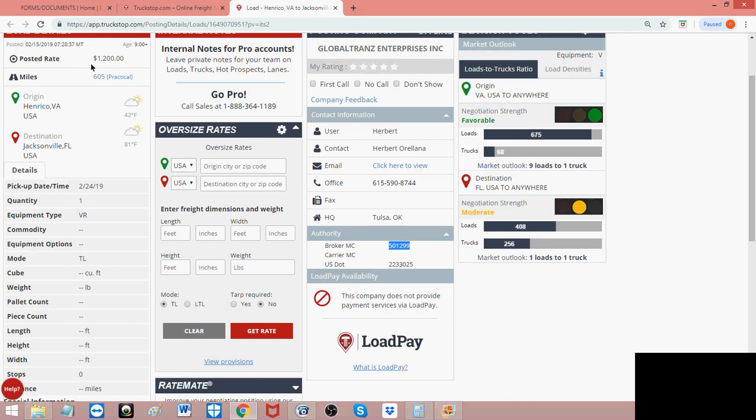So when you call brokers, and you can go back and watch, this is recorded, you know some of the things to ask. You know, first come, first serve, FCFS, maybe some appointed times. Is that the best you can do on the rate? They'll ask you, well, what are you looking for? So then you just whip out a calculator in front of you and multiply $2 or $2.20, whatever your carrier wants per mile, times the loaded miles. That's why you ask them all the time, well, what's the loaded miles? I see practical miles, but loaded miles is what actually is from shipper to receiver, 598.